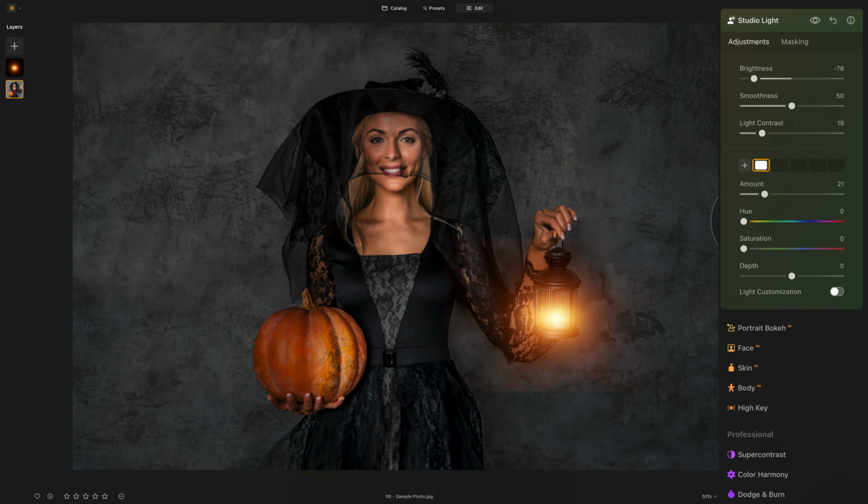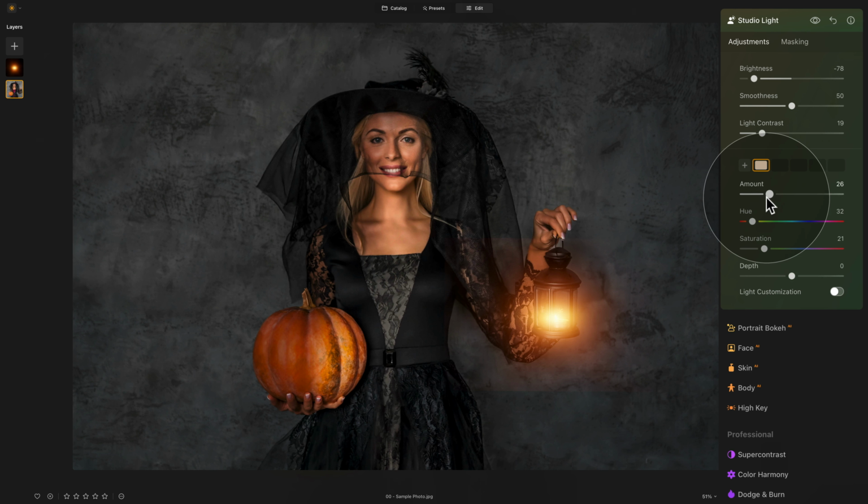Coming back one more time into the studio light, we can adjust the hue and saturation of the light. So let's say that we can increase the saturation and then just add a little bit of warmth following the same color of the lantern. Now the easiest way to adjust this is to actually increase the saturation a lot and then go into the hue and adjust it to our liking. So I think that probably somewhere around 32 looks good. So let's take the saturation and bring it down. Let's say here. If you think that there could be more of the light, you can still increase the amount, but I think for me, somewhere around 20 or 25 looks good.